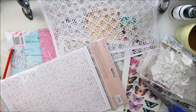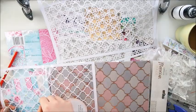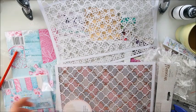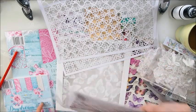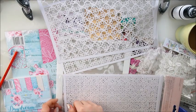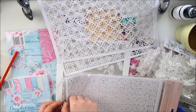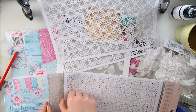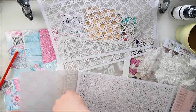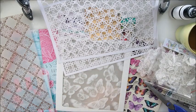Now, working on ATC, let's face it, it's not easy due to the size. For some, it's absolutely impossible to work on it. For others, it's a perfect size because you don't have to work too long on them. You can use things around you. So maybe I'll use this one, or this one, let me see. It's a very personal thing, how you feel about that.